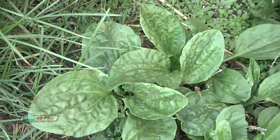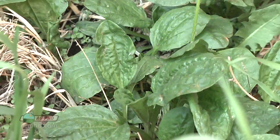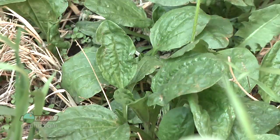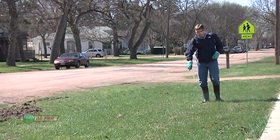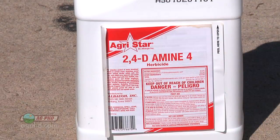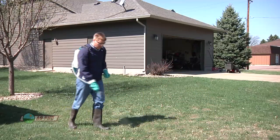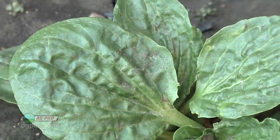Well, one of the issues though, let's just say it's in your lawn, is once this weed gets started, it is a perennial weed. It's not going away until you do something to kill that weed. Hit it with a high rate of 2,4-D. And what it'll do is it'll spread out on the ground and then it'll kind of choke out the grass around it and try and protect itself. So get out there in the fall or the early spring with a very strong rate of 2,4-D. You can do a nice job knocking out Blackseed Plantain. It may take a second application later on to completely wipe it out, but if it's just getting established in your lawn, you should be able to knock it out with one shot.